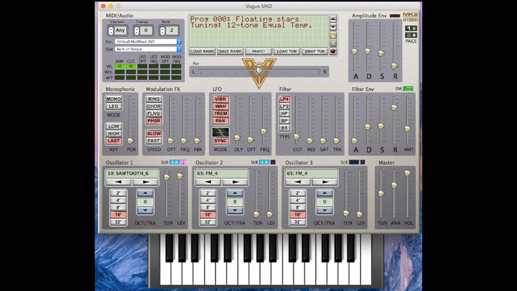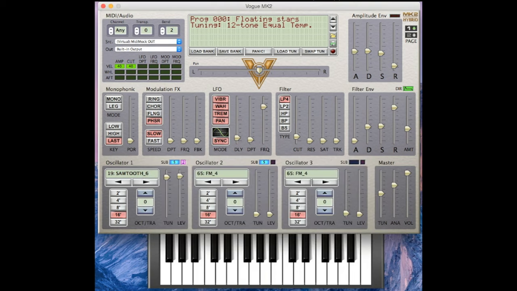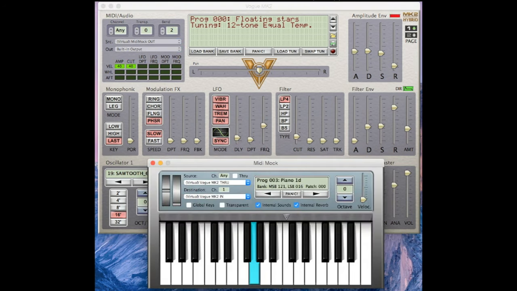We can increase the frequency to make it a little bit more evident. Let's hear it like this. And that vibrato at the ends is what is being modified by the LFO.